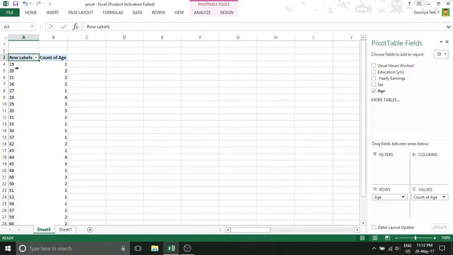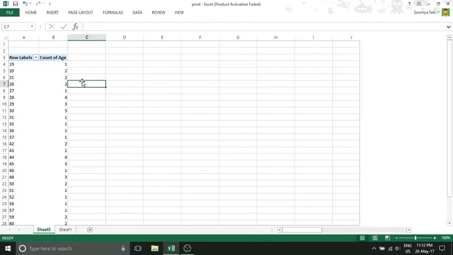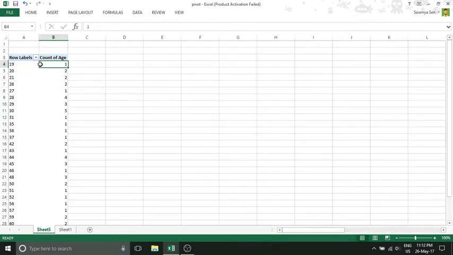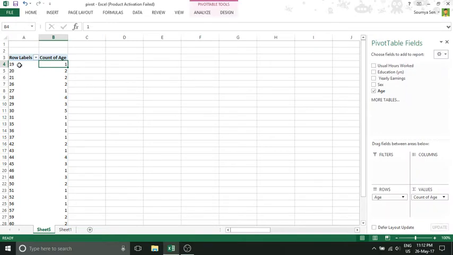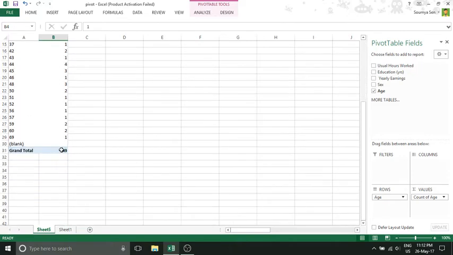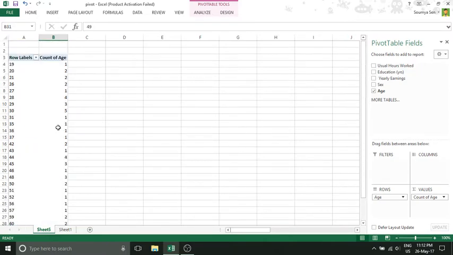I'll refer to each of these as groups. Age 19 is group 19, age 20 is age group 20. It's not basically a group, but let's refer to these as groups. It will be very easy to say. Okay, so at 19 years of age, there is only one person in our data set. At 20 years of age, there are only 2 persons. 21, 2 persons. 28, 4 persons. 44, 4 persons. So in total there are 49 data points.